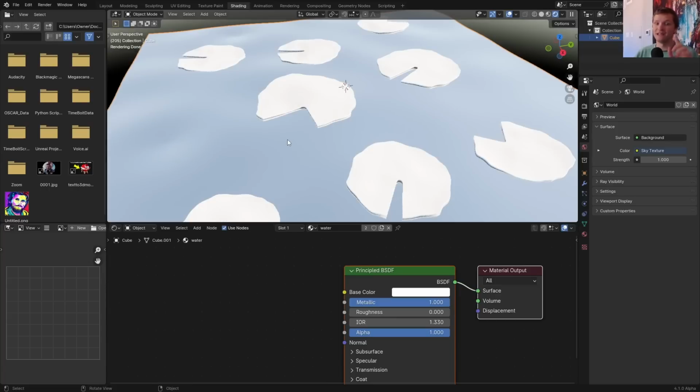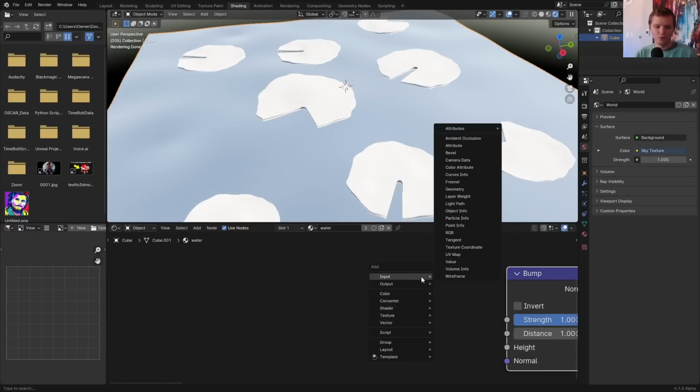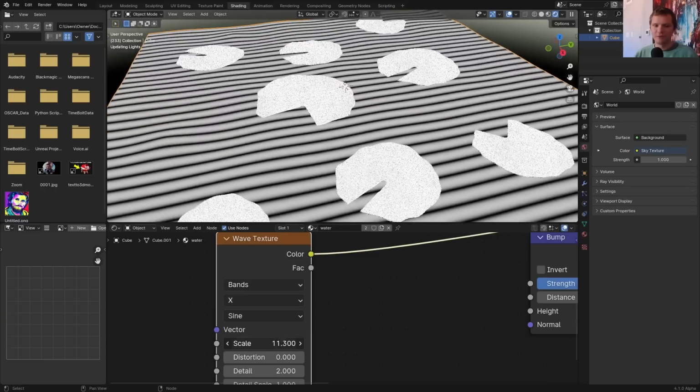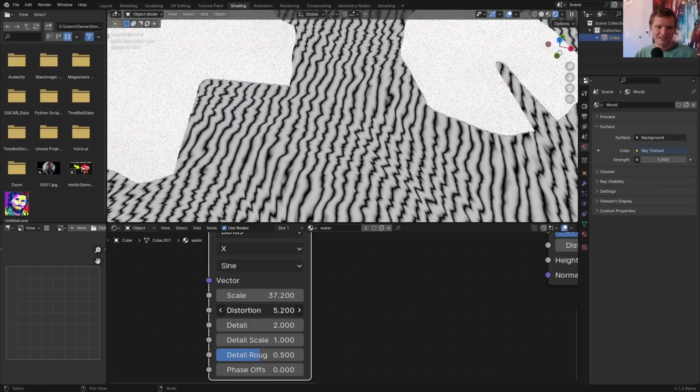looks very boring. And this is what I had for my render for a very long time until I remembered noise, very important. We're going to make our own noise map, and that noise map is actually going to be dependent on a wave texture, which makes sense because these are waves, right? And it will map correctly. So I'm going to bring up the scale so we get a lot of waves. We're going to add some distortion.